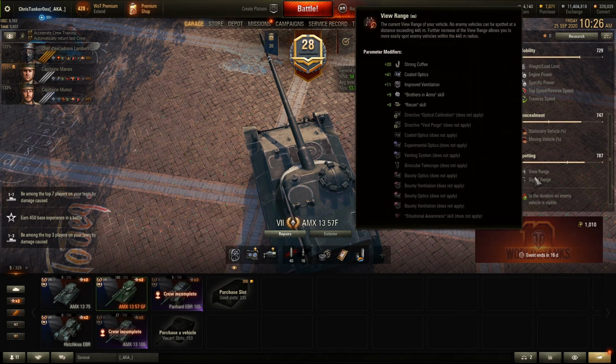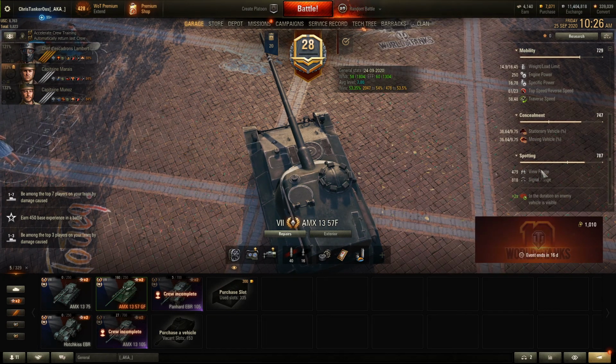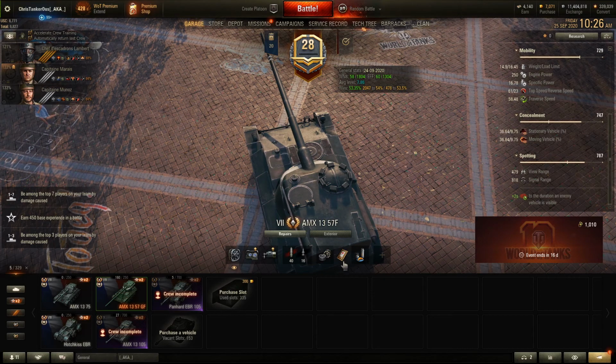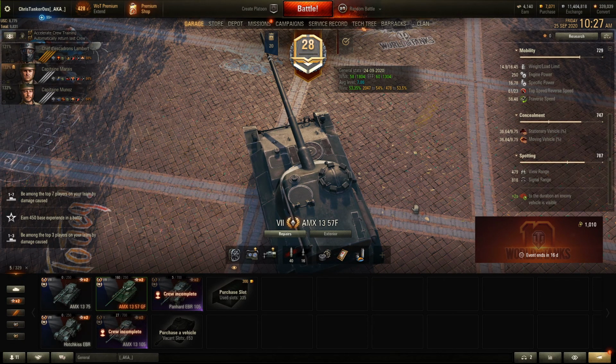Now even at tier 7, I've got above the max view range. I've got 36% camo. All of that helps me. Now I do play it with food. I don't usually play it with any directives, but this is a fantastic crew at tier 7. I'm competitive all the way up to tier 9 battles, which this tank can see.